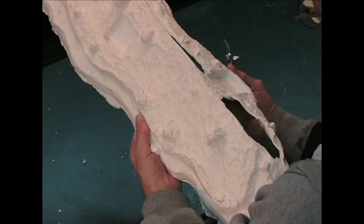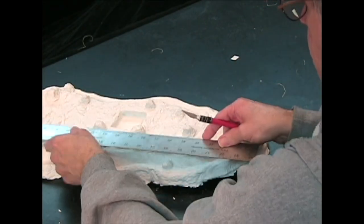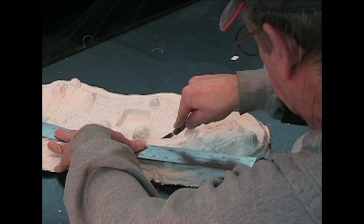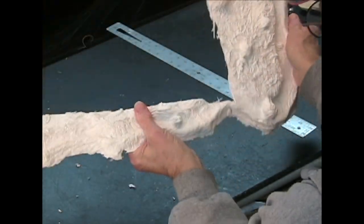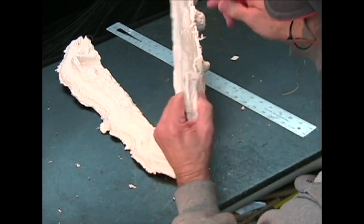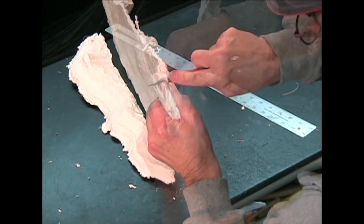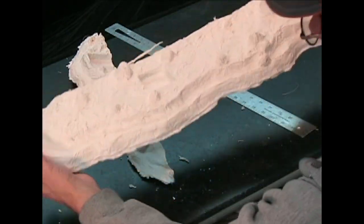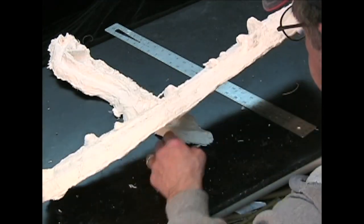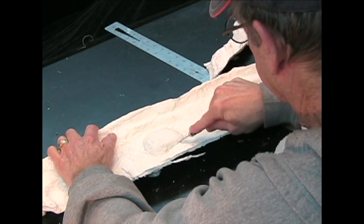So I'm cutting a straight line. I've determined the width that I want this to be. It's about 7 inches. I'm going to save that section that I just cut off. And here I'm going to demonstrate how not to cut paper. Always lay it down, use a cutting board. You could break that knife off and it could hurt you. So don't cut the way I just showed you.